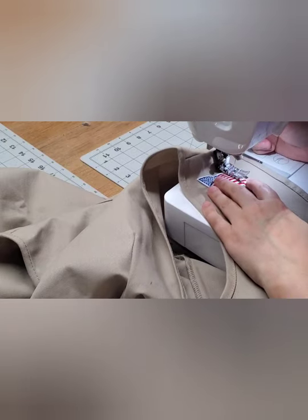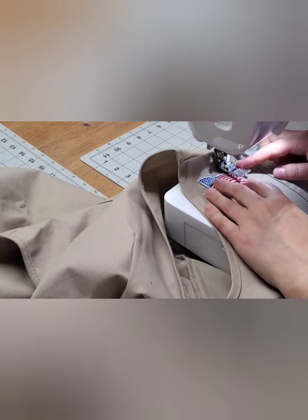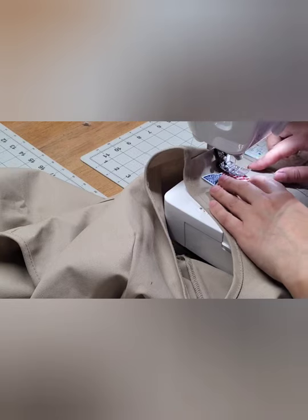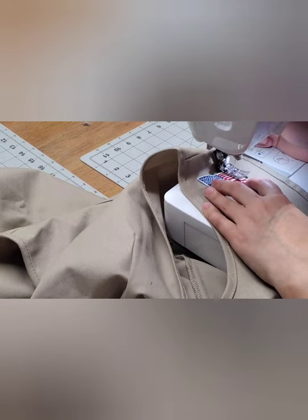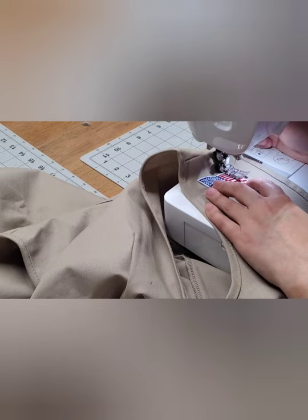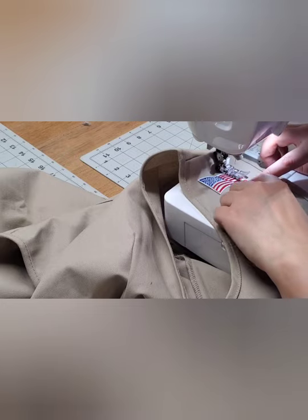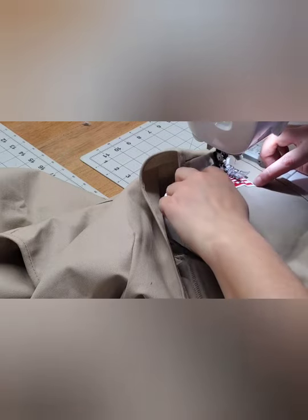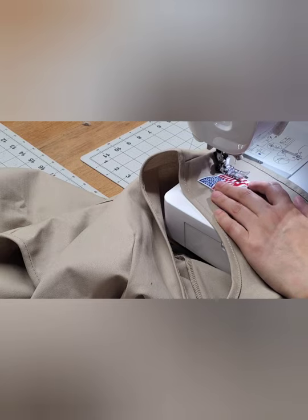You're going to put your presser foot down. You can move your needle all the way to the left or all the way to the right, so you have a little bit more control of the patch. But my machine doesn't sew very well when the needle's pushed all the way over, so I don't do that with this machine. What you're going to do is just sew a stitch all the way around the edge of your patch. My stitch length is set at 3.5. You can make that smaller if you'd like.